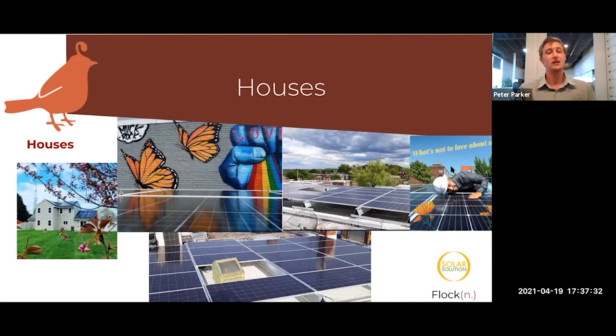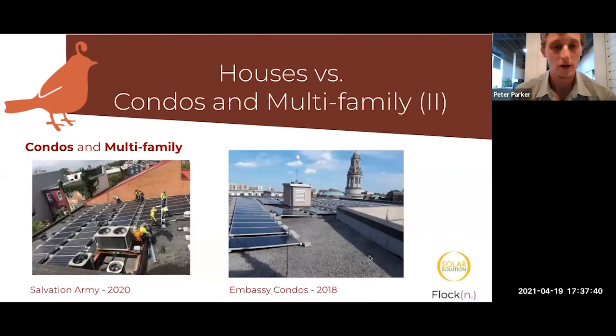It's really exciting. And so Lisa asked me to talk about commercial properties too, multifamily or condos. And if you can go to the next slide, every single opportunity is the same. A condo or a multifamily is just a big house. And again, we can't beam on these guys, but you can see the racking system. There's a lot of space on rooftops for solar. And it's crazy how good of a job these things do.